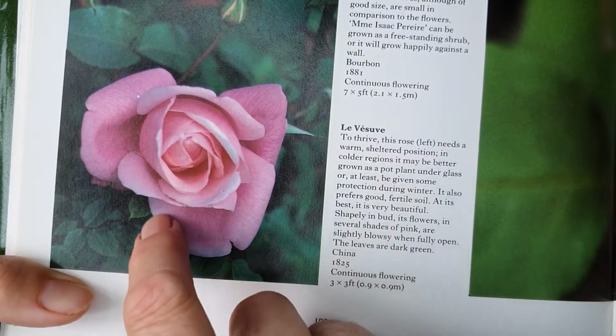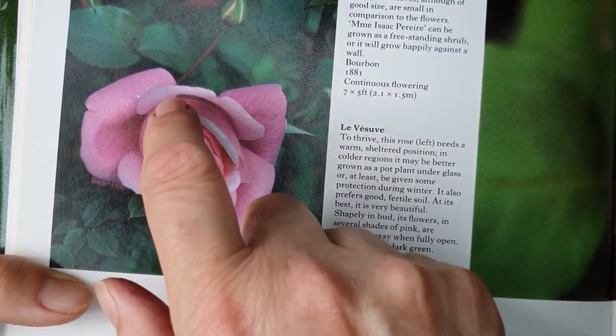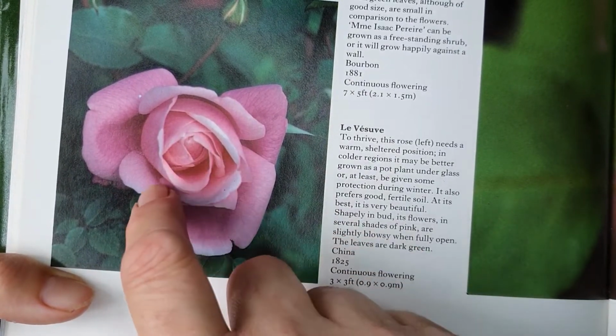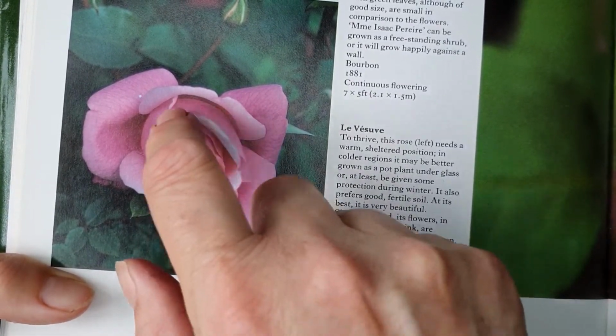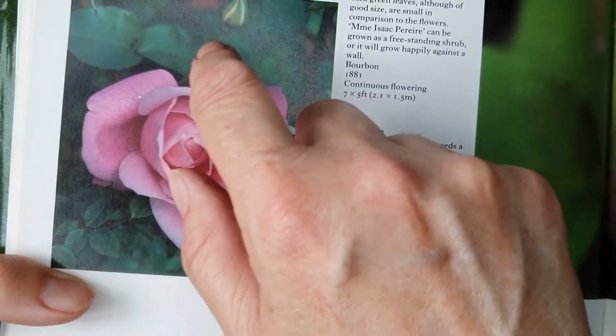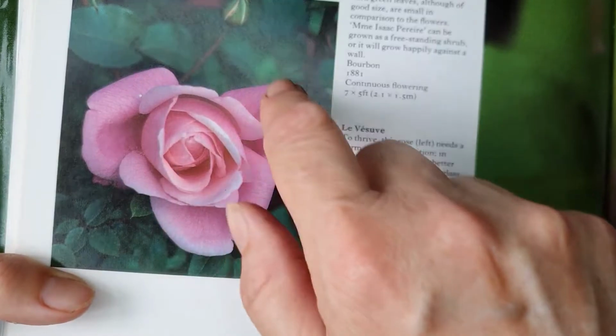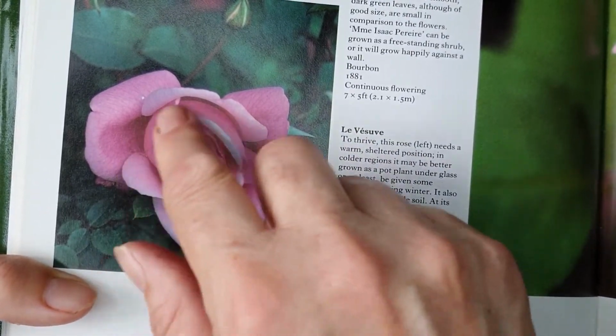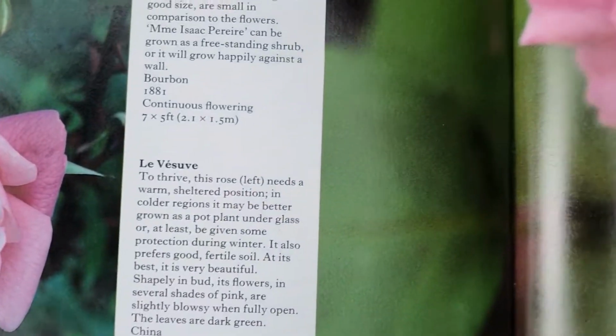Now these petals, say they're that big. You can see how they're that big. Well, they actually curve round, and they are all about that big. So all they're doing is curling round. I would rather draw it more of a rounder shape, but I thought I'd just show you the sort of thing that a rose actually does.